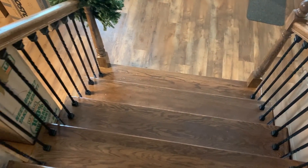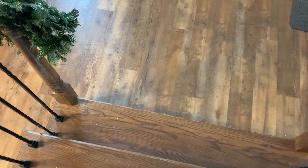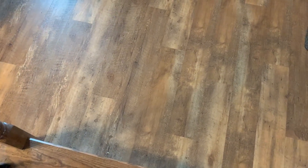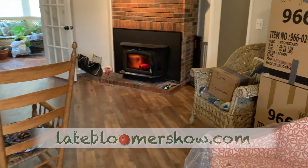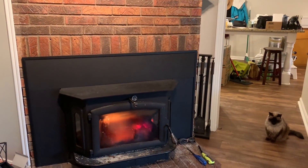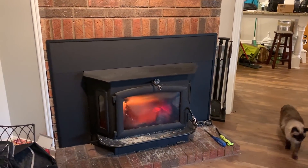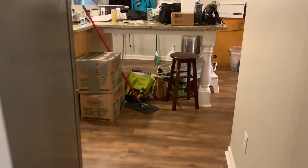These stairs are wood. I believe this floor is something called engineered wood. At first I thought, 'Oh, why did they take out the hardwood floor?' because I love hardwood. However, with all the banging today they would have scratched up the floor. The kitchen needs a lot of work. I'll take you to see my garage.